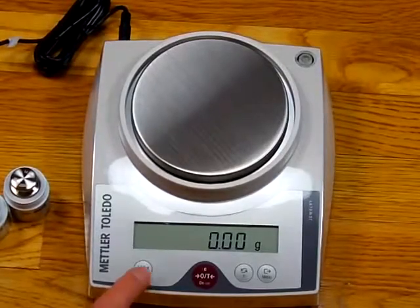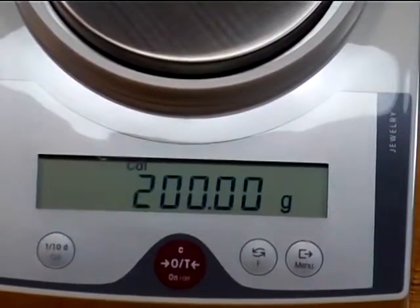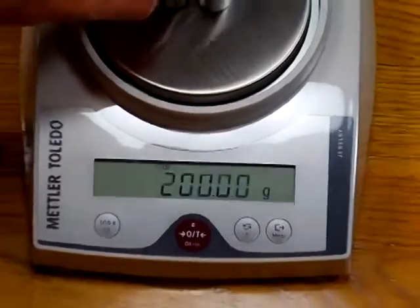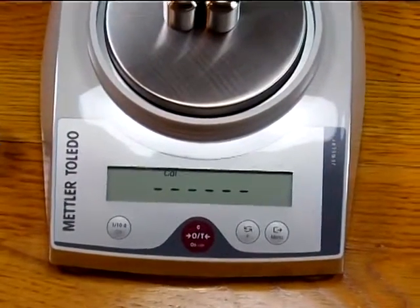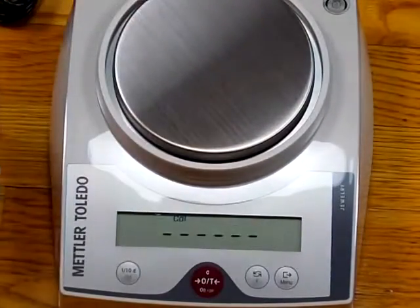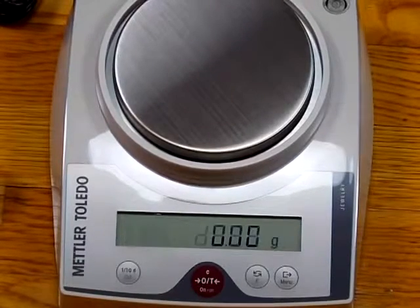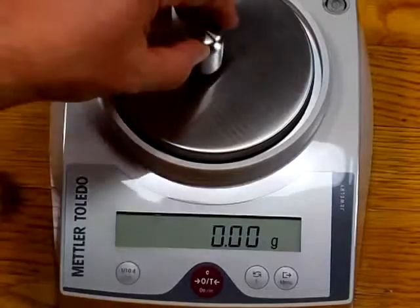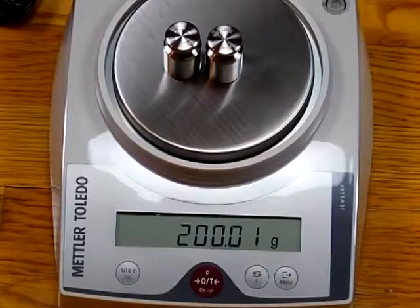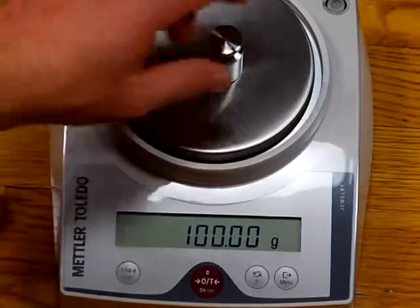So now all we have to do is press the cal button, and we're going to press and hold it, and it shows 200 grams. And you simply put on the 200 gram weight, two 100 gram weights on the platform. Now the scale shows 0. Take the two weights off. The scale is now storing that value, and it says cal done. So the calibration has been completed. Put the weights back on the balance, and notice the scale is right on the money. And again, 0.01, that's the tolerance of the scale. It's right on the money.